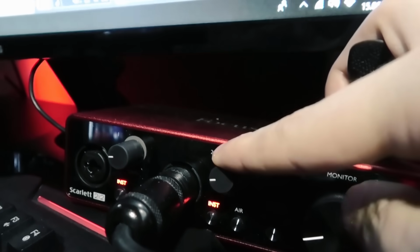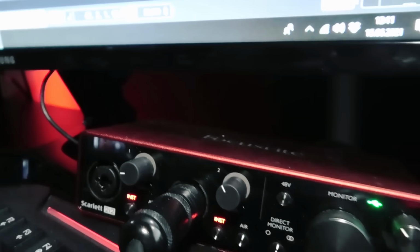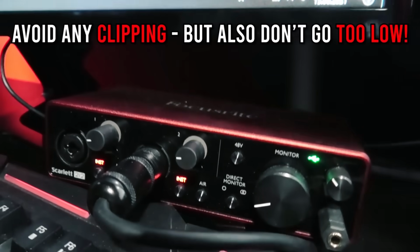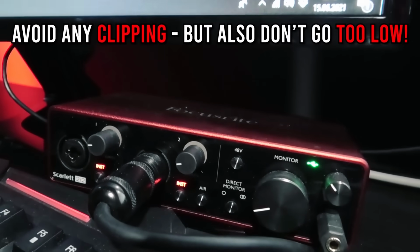But first, pro tip number 3. When you're dialing in your input levels, make sure to check them with your heaviest picking strokes or accents to avoid any clipping. So that would be too much. Better safe than sorry, you really need a good and clean signal for any kind of further processing in the studio.